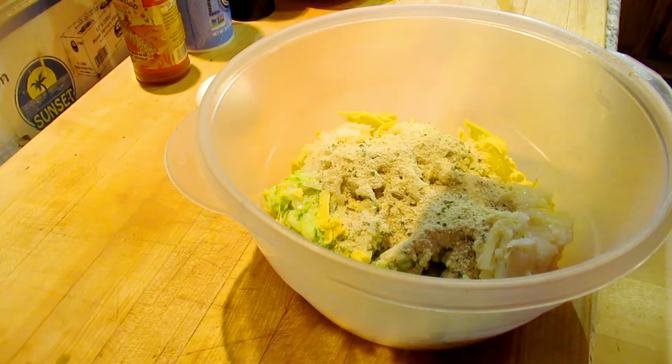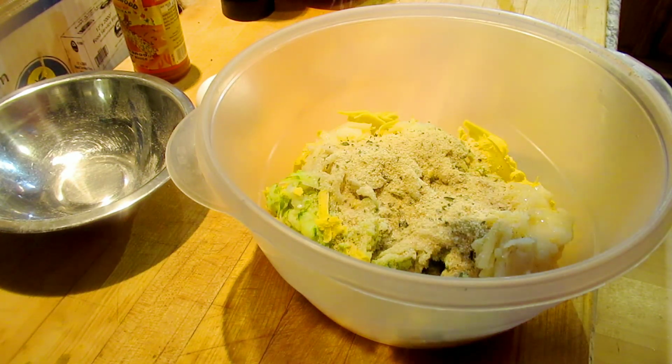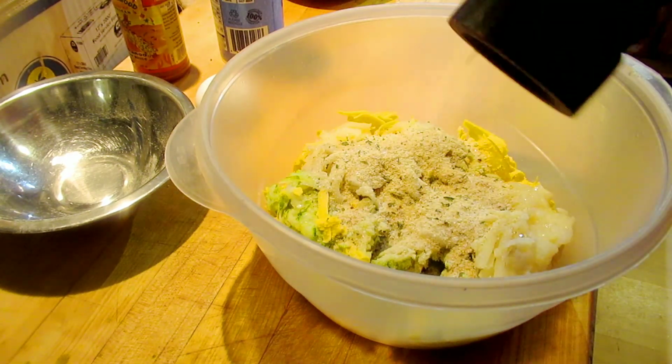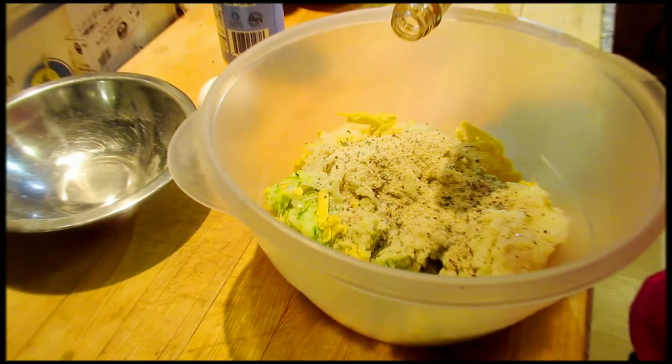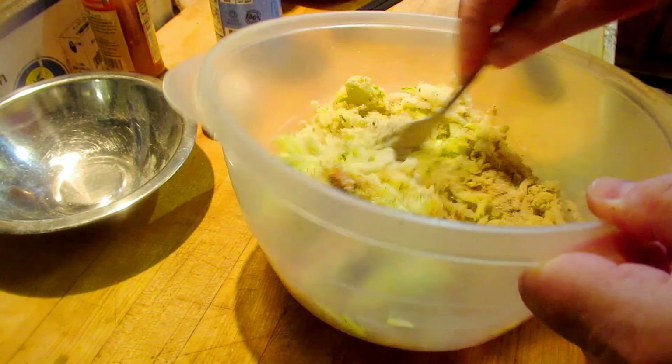Now we can throw the breadcrumbs in. That's about a half a cup. In with some salt. Also a fairly good amount of black pepper, freshly ground, of course. And finally, about a half a teaspoon of some hot sauce of your choice. Okay, now we get to mixing.